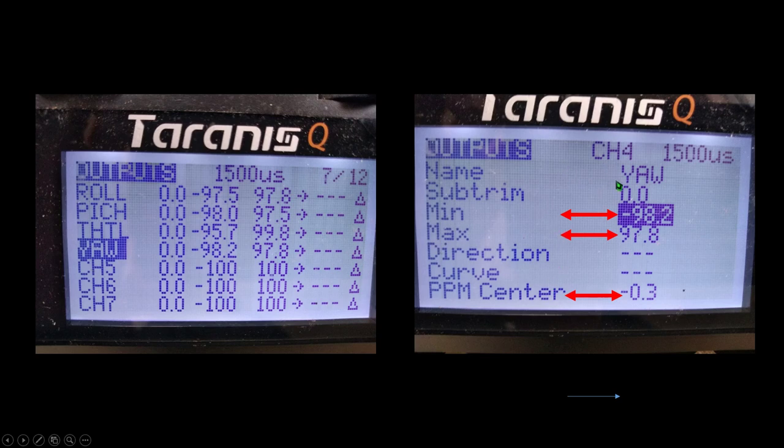Then you can scroll down to the highlighted area, in this case minimum, and while you've got your yaw stick set all the way to the left or at the minimum position, you're looking at the Betaflight channel screen for yaw to see what number it is, to actually verify whether it's 1,000 or not. If it's 998 or 1,004 instead of 1,000, then you want to click on this minimum value when it's highlighted and use your scroll wheel to scroll up or down while you're watching the Betaflight screen to get it at 1,000. And then once it's at 1,000 on the Betaflight screen, this number may not be 98.2.